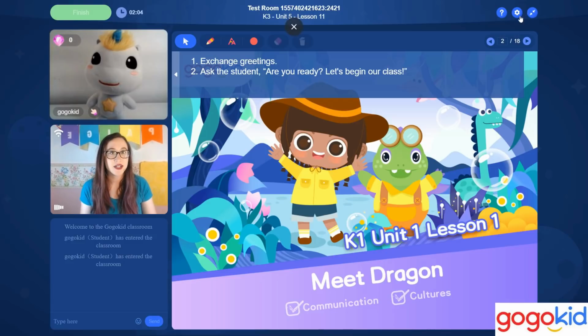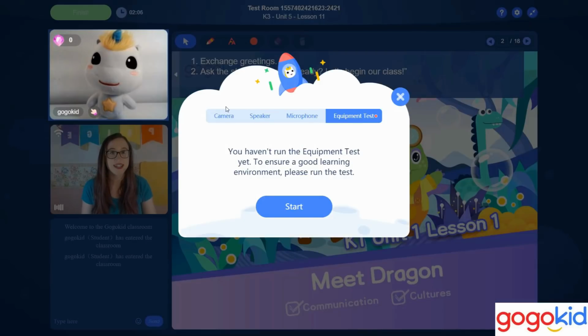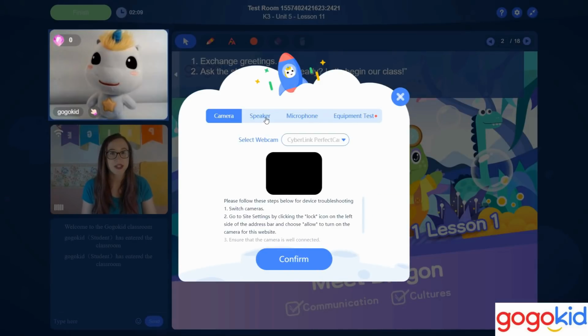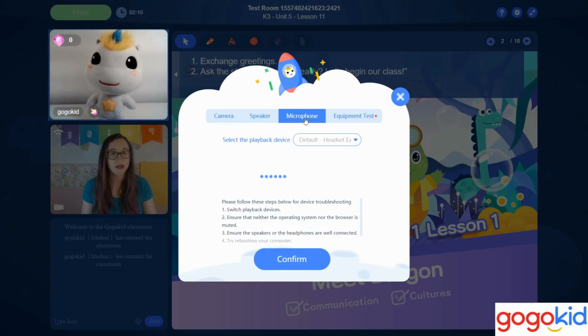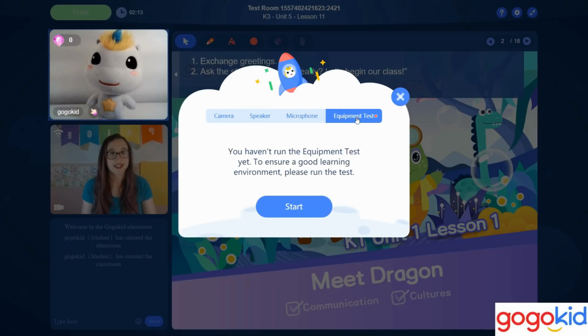Next to the IT call for help button, you will see the settings icon. The settings icon will allow me to check camera, speaker, microphone, or go to the equipment test. The equipment test, you will sometimes see it before you enter the classroom. It will have you cycle through the settings and check to make sure everything is okay prior to entering the classroom. If you need to check your equipment with the equipment test, you can also get it in the classroom this way. If you are experiencing an issue with your camera, speaker, or microphone, it is recommended that you check your settings.